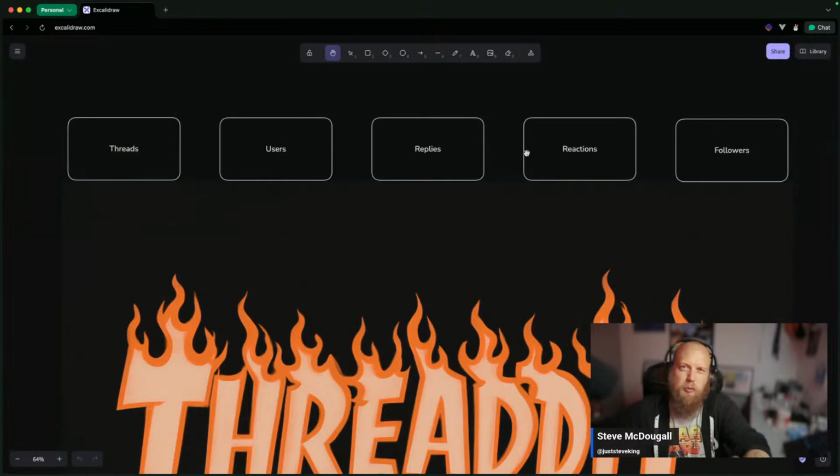Usual sort of social stuff, but at a trimmed down level. There's no media uploads, no complicated stuff going on. It's just good old text based content, and that's it. Maybe it will support Markdown.